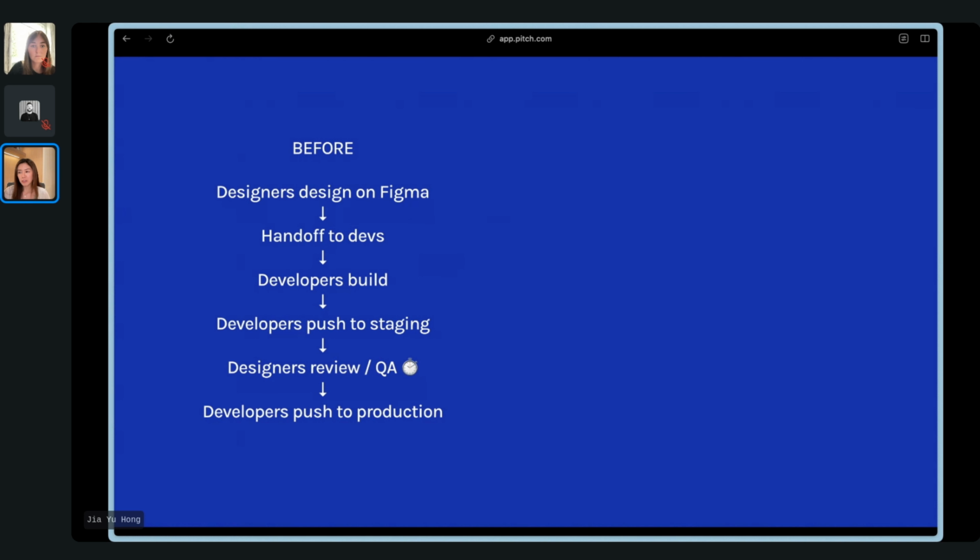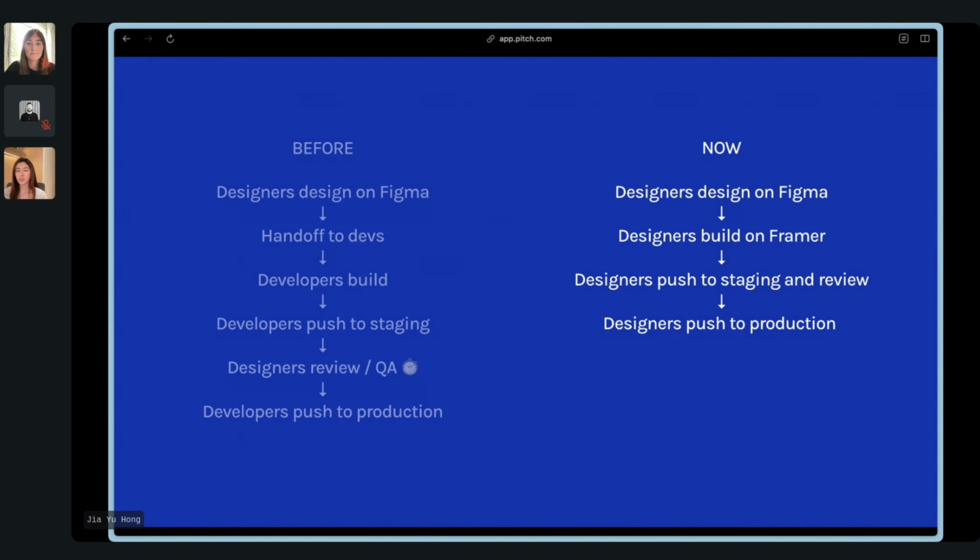And one day our co-founder, Natu, came to the design team and said, hey, there's this cool tool called Framer, and it lets designers build and publish pages without code. So why don't you guys try it out? Our goal was to streamline this whole process that I just went over, and not to mention make it quicker to make any design edits or copy edits. And Framer has been super helpful on that. So now our process after using Framer and implementing it into our workflow is like this.